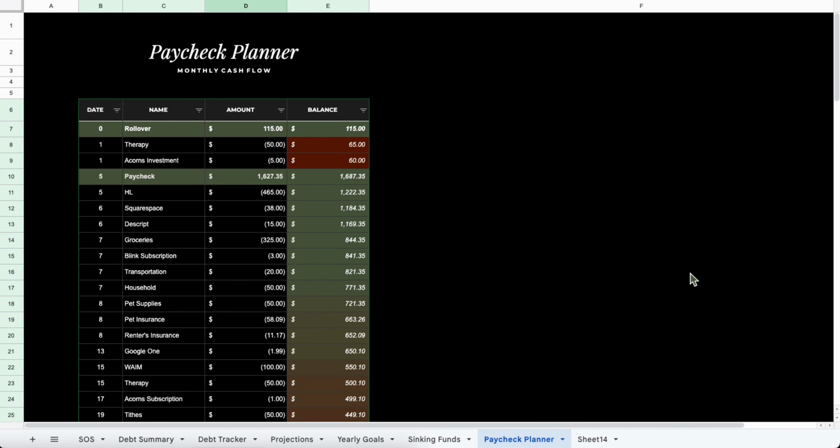Today we are finally going through my long-awaited Paycheck Planner, which has been months in the making, mainly because I kept playing around with the formatting and then experimenting with connecting to other areas of the sheets, and I eventually realized that this is just going to have to be something that evolves over time. So I am going to let go of my perfectionism a little bit and release this as is. And of course, as you all give me feedback on changes we can make, I'll just update this and hopefully we'll end up with something a little bit more refined. But I think that this is going to be a great starting point.